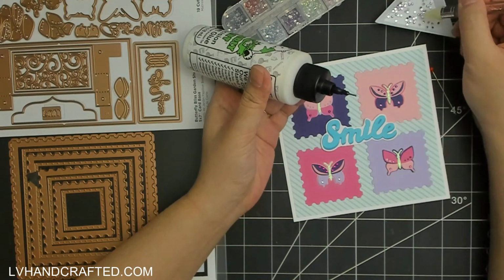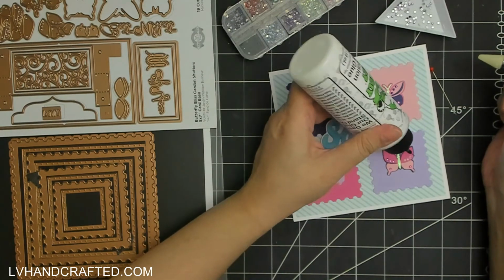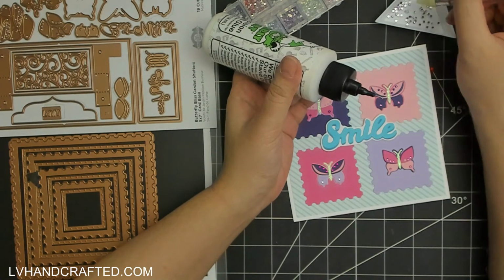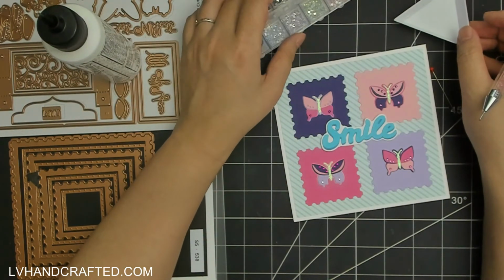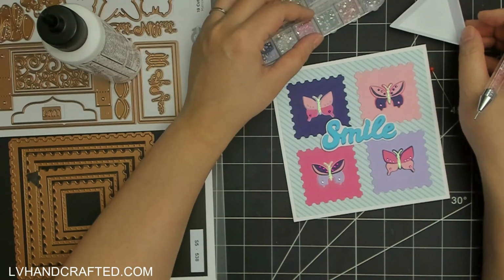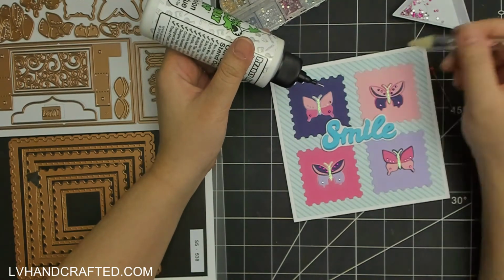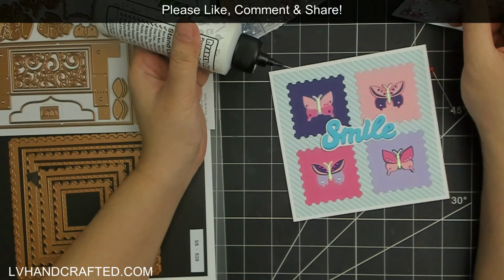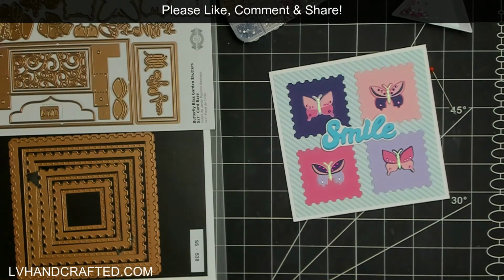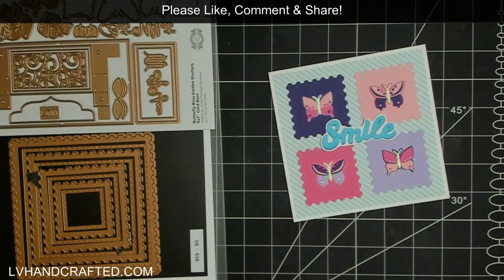Because these gemstones are so tiny, I don't often think to use them, but they fit into these little pierced dot details just perfectly. That worked out really well, and because they're small, it's still relatively low profile. So I think this will still ship pretty easily. They're not super dimensional. So really fun. And that's going to pretty much finish my card.